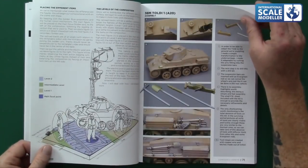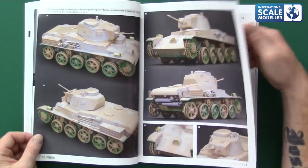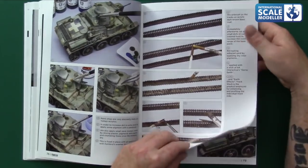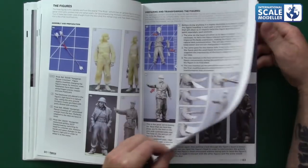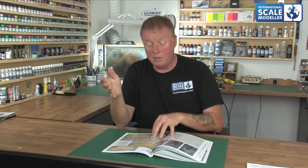Absolutely fantastic. I'm so impressed with that. That is really good. I've never seen that in a modern book before. It's so well explained. And then they got on to painting the model again, a bit of work on the tracks, a little bit on the weathering and things like that. But what you've got to remember is, yes, they've gone into the weathering and painting, but the focus is actually on the composition and the making of the vignette and the diorama, rather than the models themselves, which I do like, which is what the book is about.